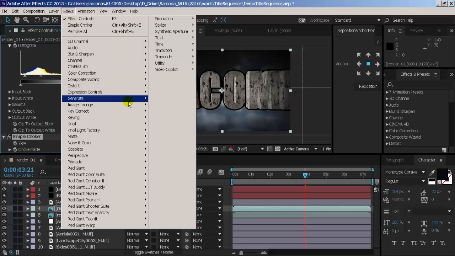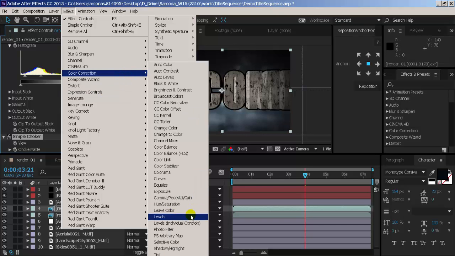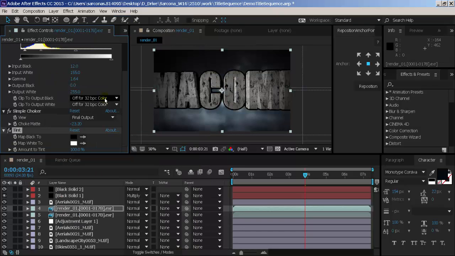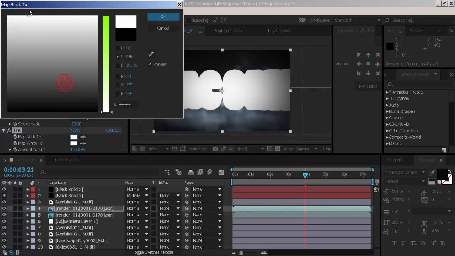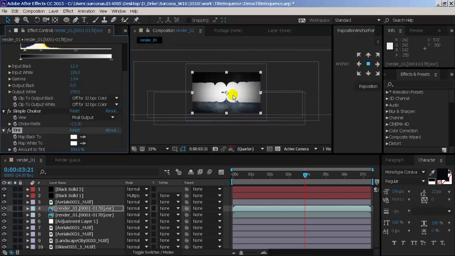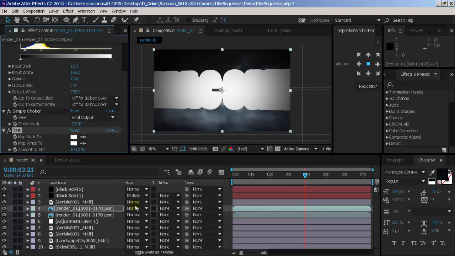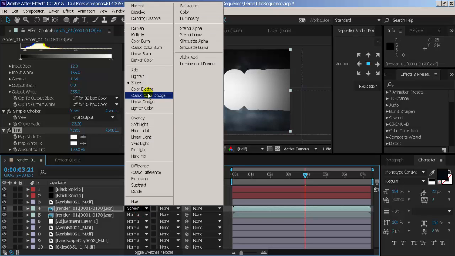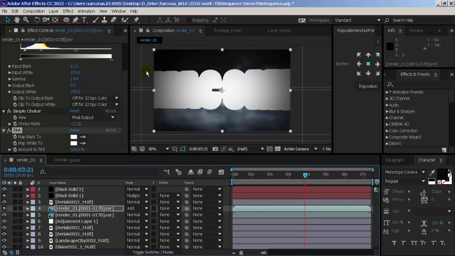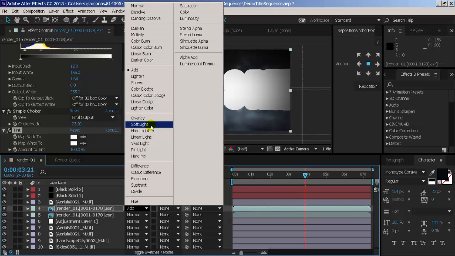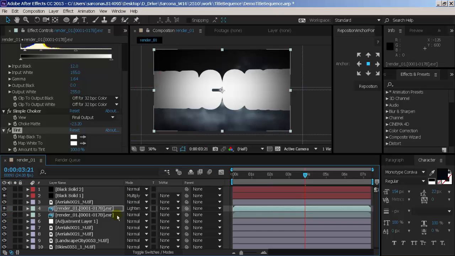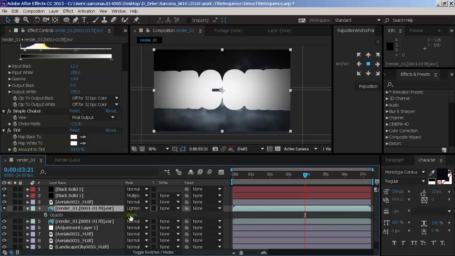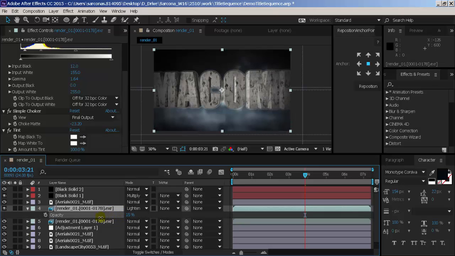So then what I can do is go into here and maybe do like a color correction. I'm going to tint. I'm just going to put my black to white. Okay, so I just get this black and white version like this of my lettering. And then if I take this and use it as a screen, as an add, as a lighten, I may have to hit T and change my opacity. And then I'll put it like behind it.